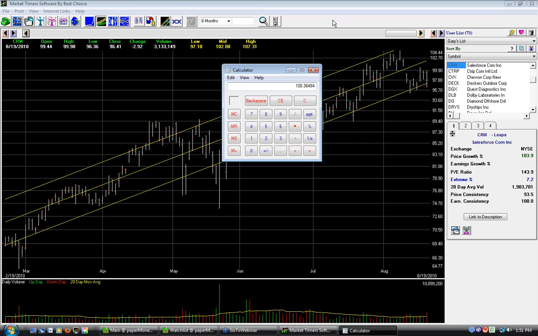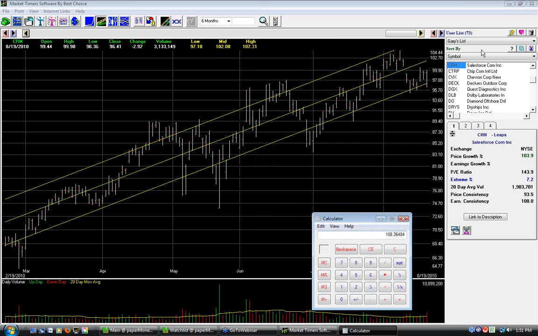I'm a conservative trader. Pete taught me how to trade with this software, which really works. You want to pick that strike price between the 50% of price movement, the mid, and 90% of price movement. That's what we call the sweet spot right there. So it'd be the 105s.